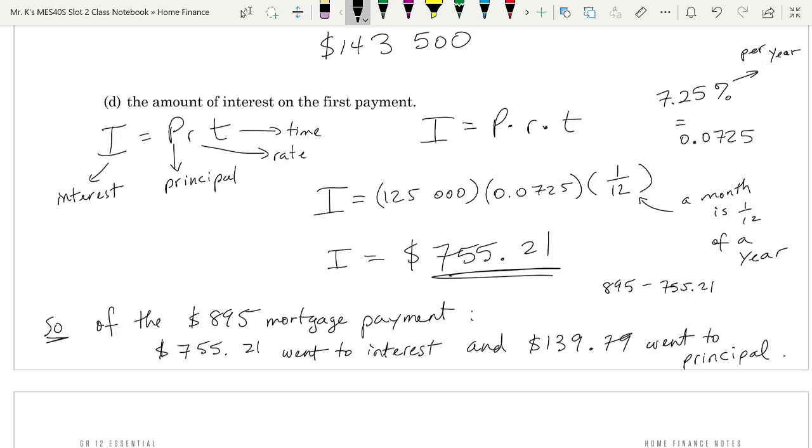All right, let's just do, oh, actually, that is it. That's the only example we got. In our next lesson, we'll take a look. This amount here will go smaller over time, and this amount here will get bigger. But as you're going to see, it really takes a while.